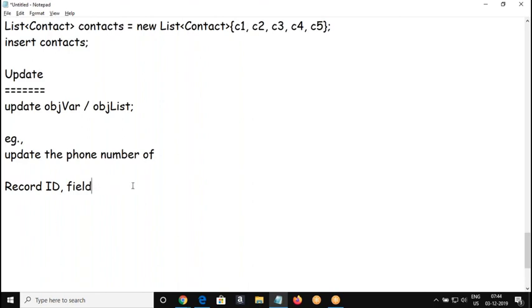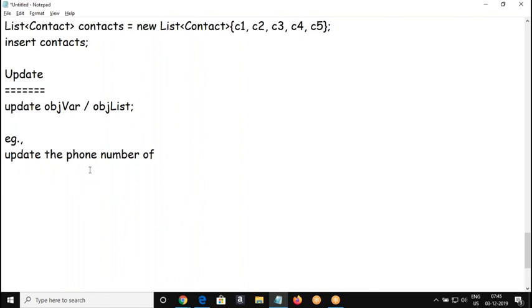I do not have any other field. Those fields, if you're not going to update anything, then you don't keep those fields in your CSV file. You only keep two categories of information in your CSV file. One is the matching ID. Matching ID is going to be a record ID, and the rest of the fields are going to be the fields that we are going to update.